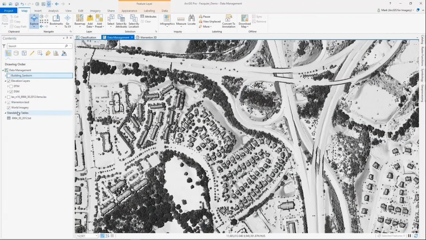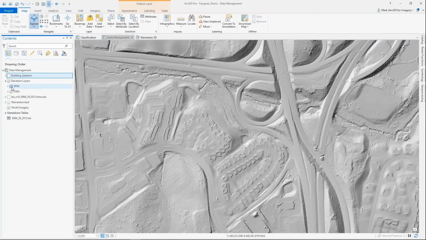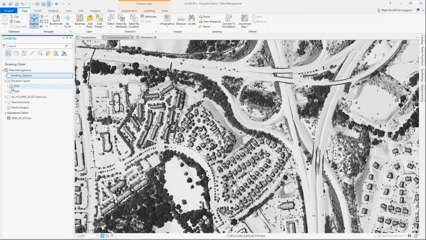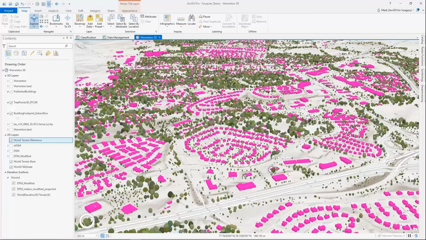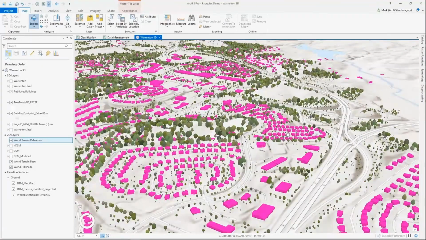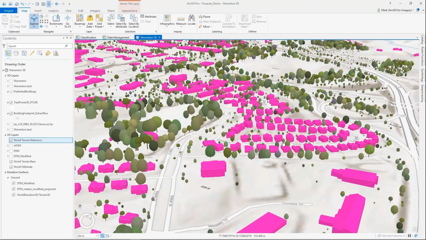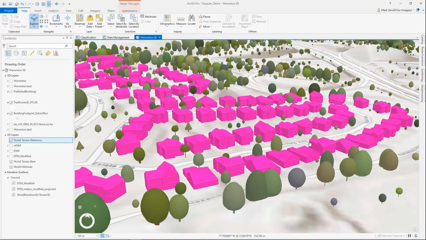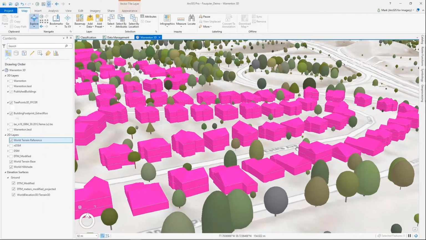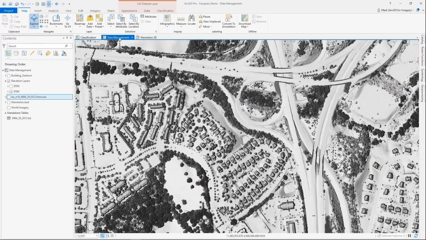Once we have quality LiDAR data and we've QA/QC'd it, we can generate elevation derivatives. So here I'm toggling between the digital surface model and the digital terrain model. So we can get those two types of products. And that's good. We can create a normalized surface model and start calculating heights, building heights. So the tree canopy, for example, what you're seeing here in this 3D scene, and then also the 3D buildings that we can extract once we have those height values from the point clouds, LiDAR derived or drone derived. And we have a whole workflow for generating this type of 3D scene.